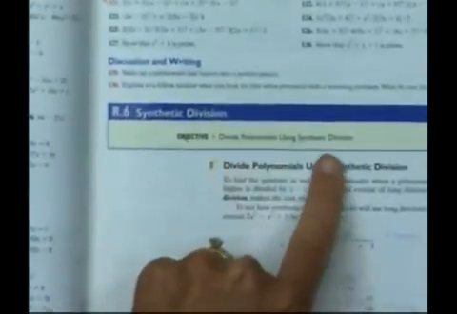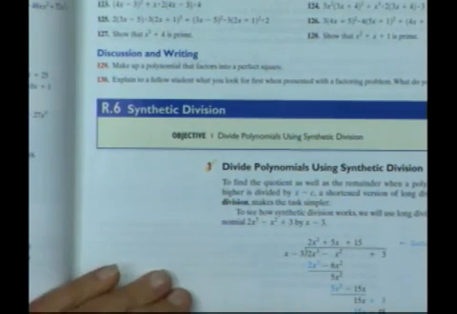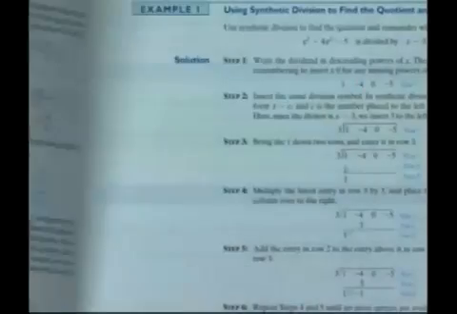Okay, it's going to teach you how to use synthetic division, and I'm going to use the example we just did to look at synthetic division. Now, nobody's going to say you must do synthetic division or you get a 0, okay? But it's a quick and easy way for doing long division. It's a shortcut for doing long division. All right, and I'm going to show you how you do this one.